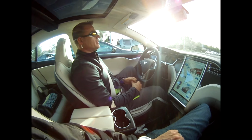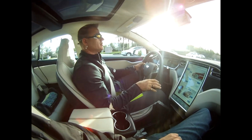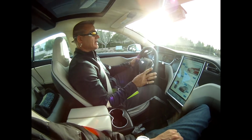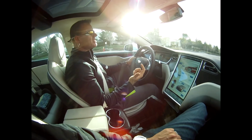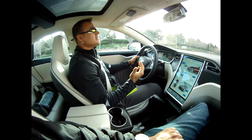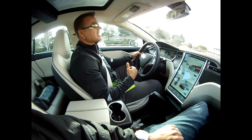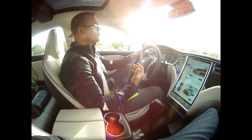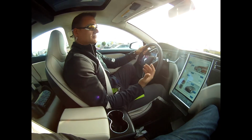Price on this car ranges from $60,000 for the base price to $100,000 to $110,000, which is this one over here, which is the high performance, 300 miles range. And that's the Type S, the Tesla Type S. Now, in 2013, they're coming out with the SUV, which is gonna range anything between $50,000 to $90,000. And finally, they are talking about in 2015 to make a car that's gonna cost less than $30,000 and about 200 miles range, they'll be competing with the BMW 3.